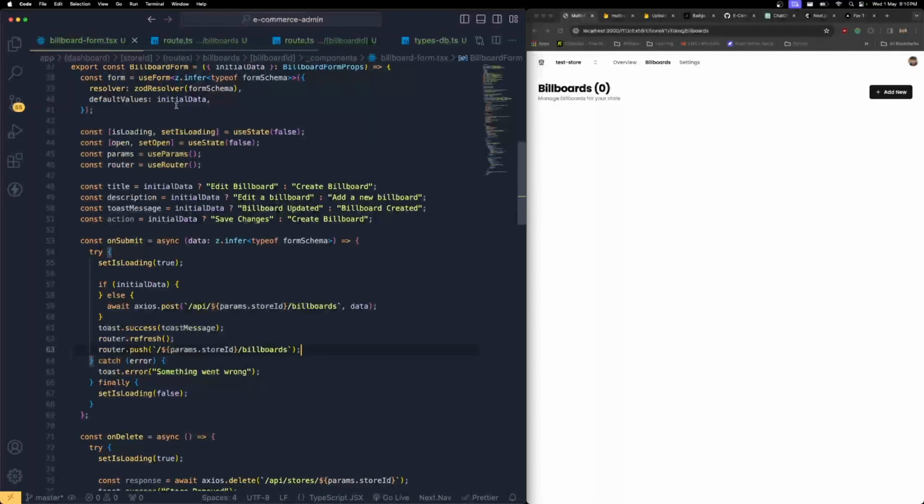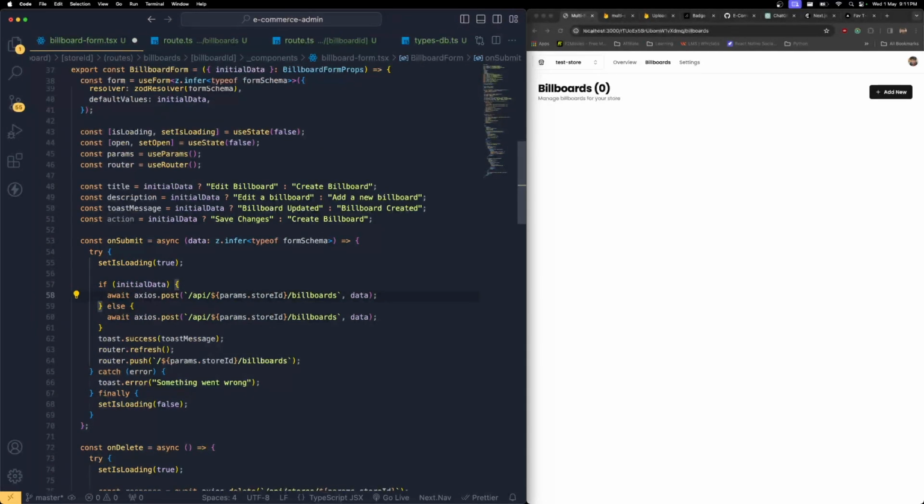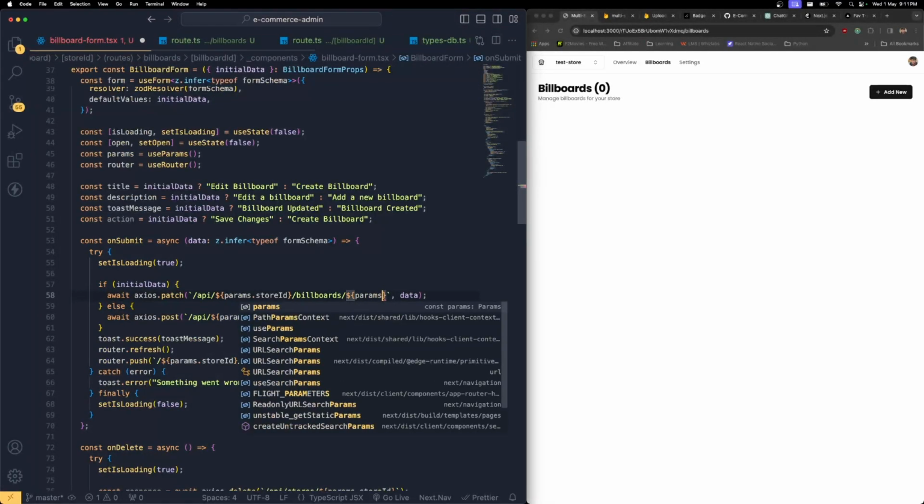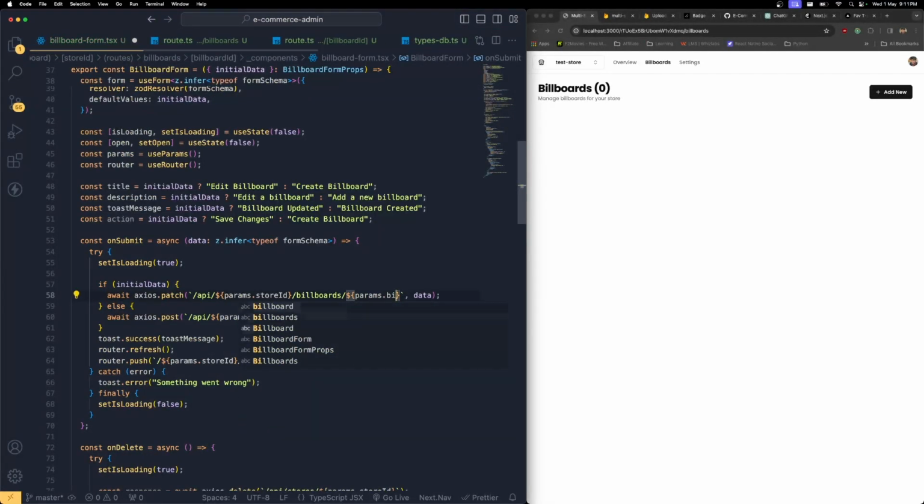And finally this needs to be called, so I'm going to copy this and call it over here. But this time instead of post, this is going to be patch, and in the API we are supplying the store ID and the billboards, and right after here I need to supply the billboard ID too. So params.billboardId.